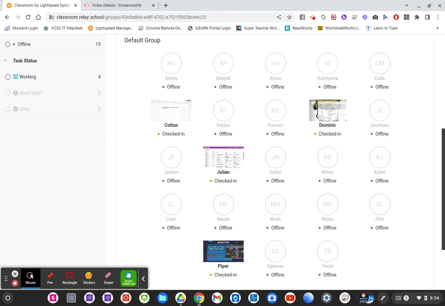I saw in a news update on the Lightspeed Classroom Management that I think a future update is supposed to make this a little bit more user-friendly so that you don't have to go through and individually click on everyone, and you can always turn those off once you're done and put those on if you need to. So hopefully a future update in the not too distant future will make this a little bit more of a streamlined process and perhaps a little bit more functional for how you like to do things.